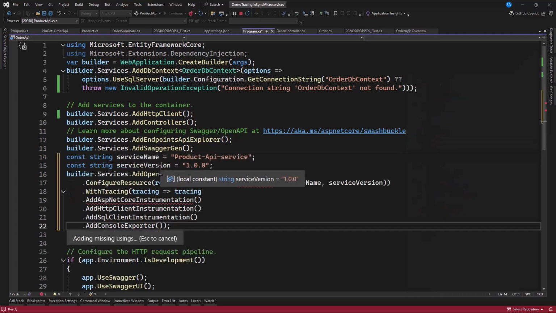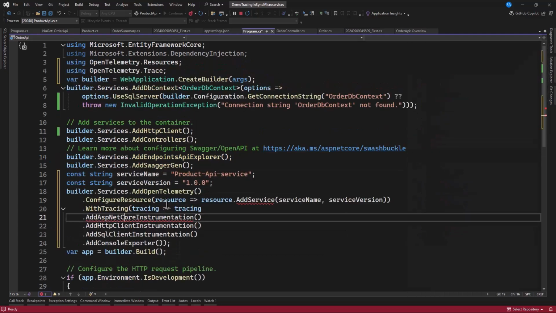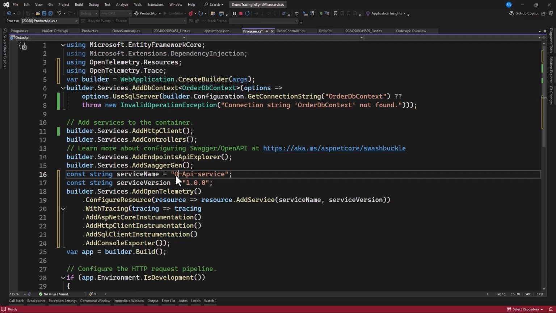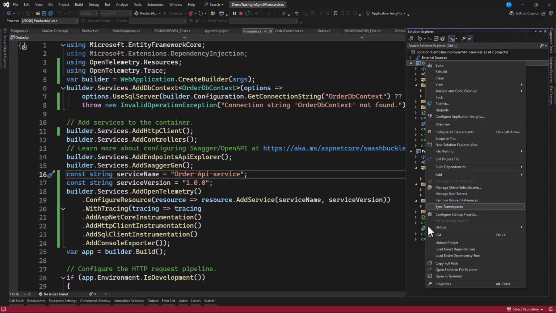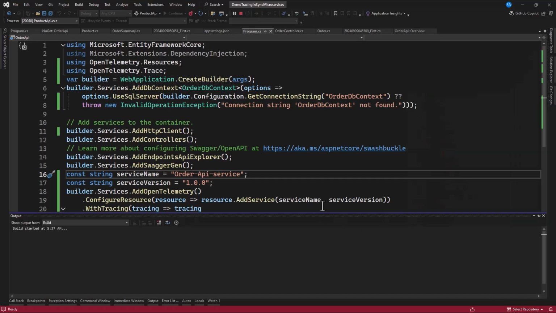After pasting, we need to include these namespaces. Well, we have this using added automatically. This is not product, this is rather the other API. So let's change to other API. That is all that we need to do. Let's go and also run this other API. So right click on this other, then let's start. We can start without debugging since we know it is working perfectly.